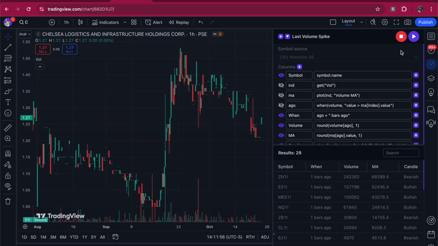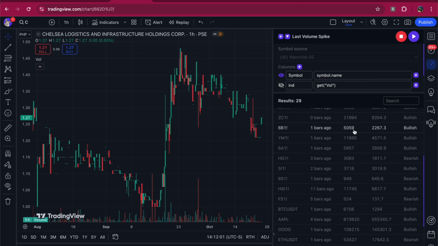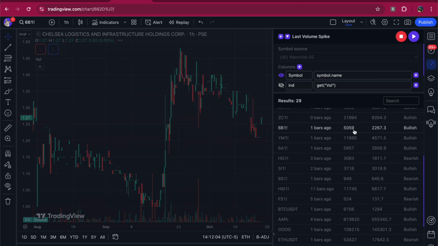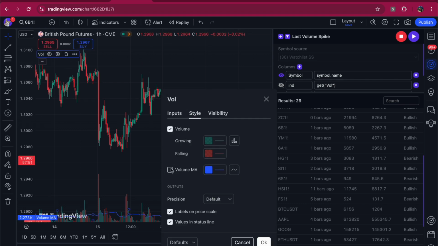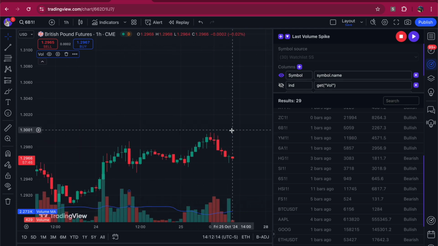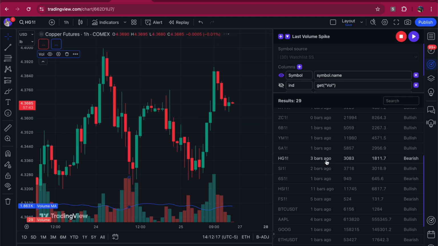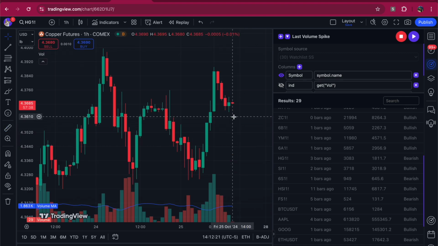Once the screener runs on all the symbols, you can check the results. So let's say here, and on this one it says that the condition was 1 bar ago, which is right here. On this one it says 3 bars ago, which is right here.